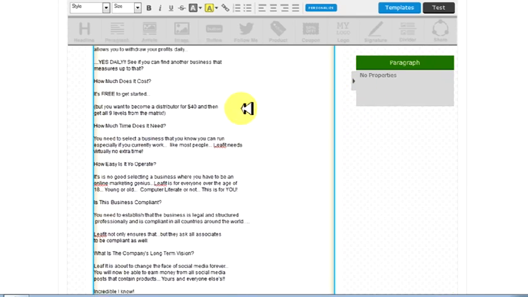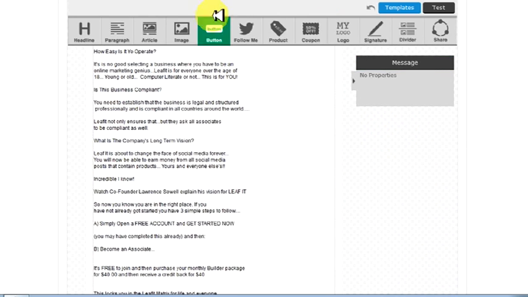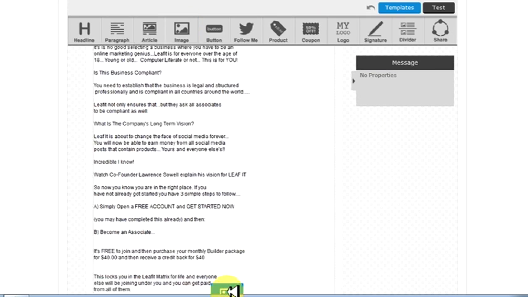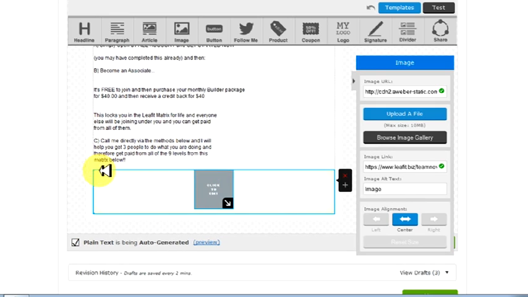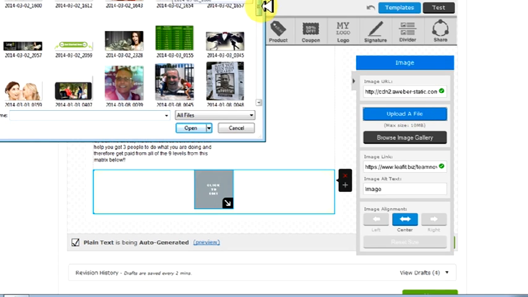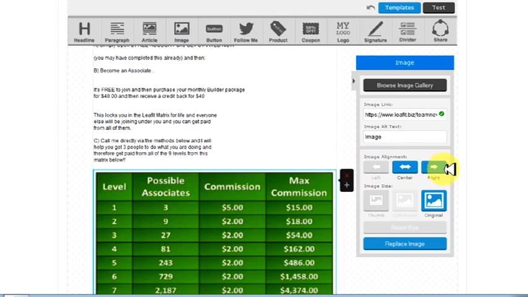So what you've got to do is, once you've put your text in there, click outside of it. Then come up to the top where it says image, click on the image, hold down your mouse, and pop the image into the box. Then what you can do here is upload a file. If you click on upload file, I'm going to choose the image of the matrix. That's this one here. Now you can align the image left or right. I'm happy where it is, which is in the center. It's on the original. You can shorten it down to a thumbnail.